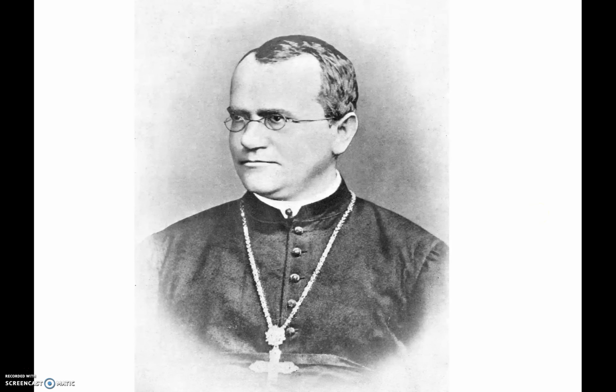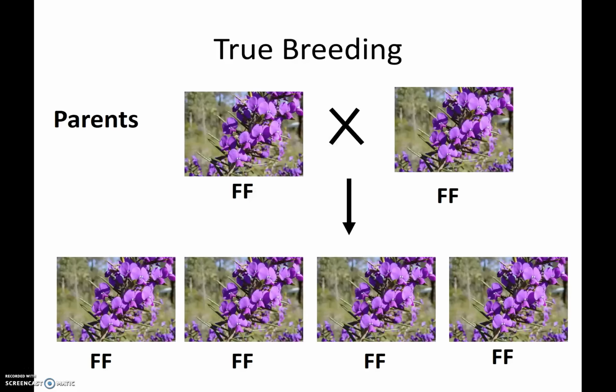When we look at genetics, Gregor Mendel is often called the father of genetics. This is because he had a background: he went to the university where he studied math and physics, and then he worked in a monastery where he was in charge of the garden. He happened to work with pea plants, and I'll talk more about this in class. But what he did was figure out that there are traits that are dominant and recessive. He figured out basically the laws of genetics.